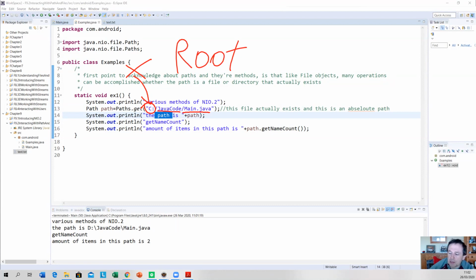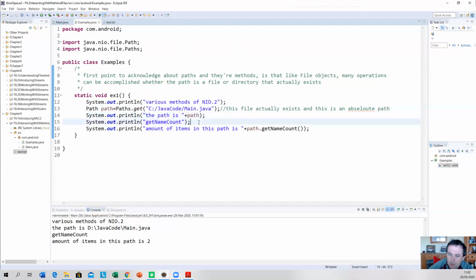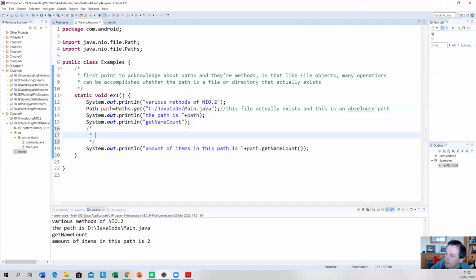So what does this do? I'm going to put it in here. This will get the amount of elements in the path.